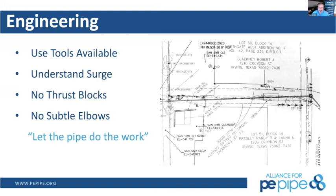The allowable bending radius is derived from an elastic property of the pipe itself. So we can temporarily bend and still maintain the structure of the pipe as we go through that. So I believe it's 20 times the diameter to be able to bend this around, or the DR rating for the pipe itself to be able to provide that. In many trenchless applications, the bending radius of the pipe is not the limiting factor. It's going to be the drill string, and horizontal directional drill would be the limiting factor, and then the pull rods in pipe bursting would be the limiting factor as to what you could get across.